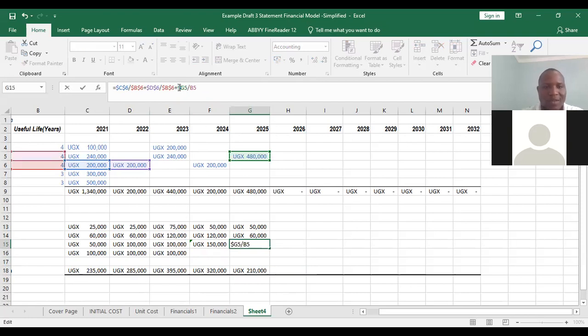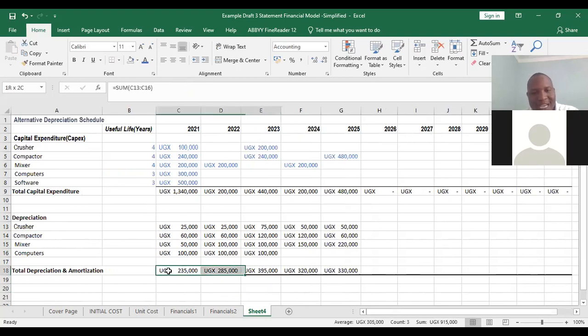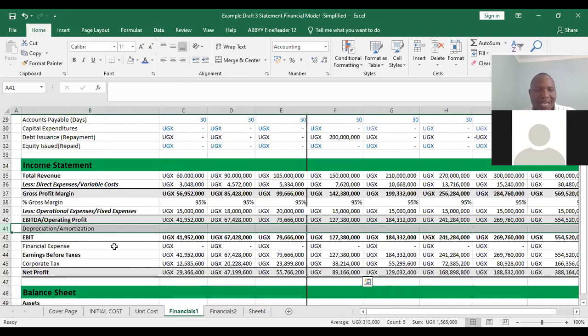And you have to lock it here, and here. For those who don't know, the formula of depreciation is basically that over the useful life. So when I get these numbers, I've calculated the depreciation, which I can now pick and bring back to my depreciation and amortization.